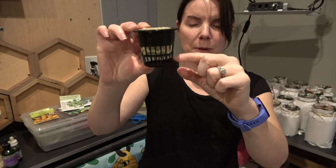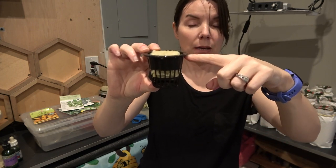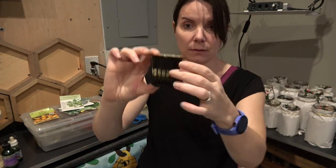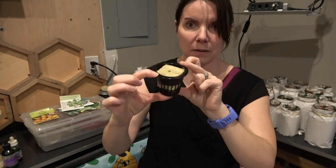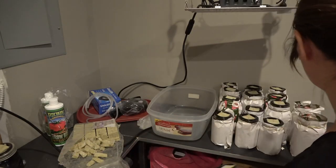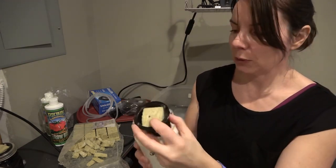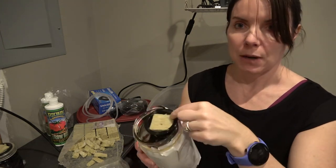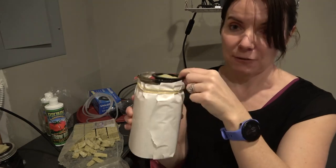A little bit of room before it gets to the bottom, but it's okay because the water is going to be filled up all the way to the top until the roots start to grow out from beneath it. So kind of smoosh it down a little bit. I actually have two more wide mouth mason jars, so the 2-inch net pots don't really fit in there, but I might just put a little clip on there to help them stay afloat. I have another idea for these two mason jars.